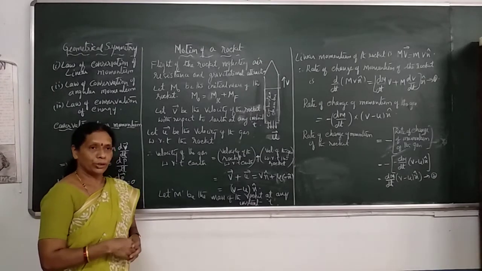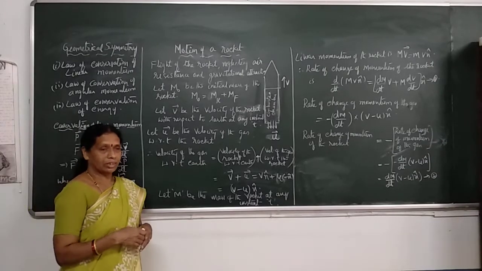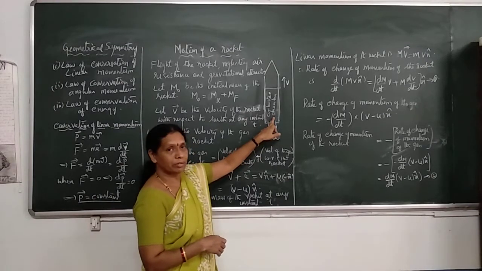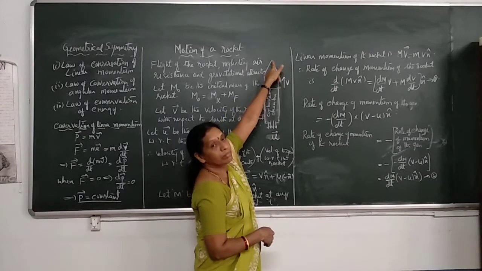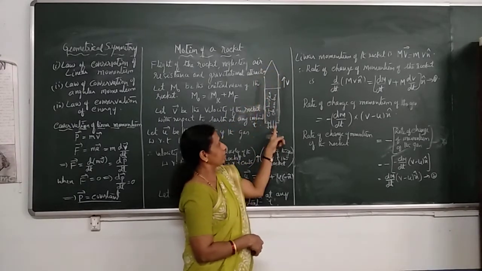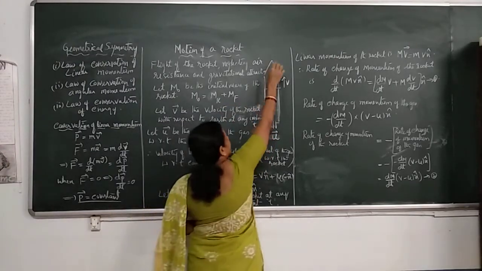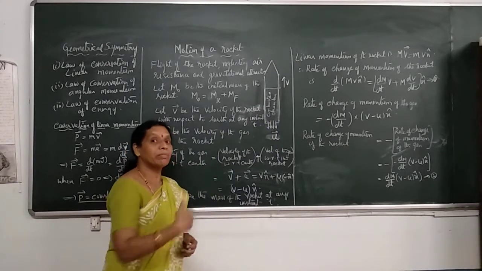Here, the fuel, either liquid fuel or solid fuel, burns in the combustion chamber. See, this is the schematic diagram of the rocket. This is the top face, the head part of the rocket. This is the tail part. The rocket will be in this shape, which is called a streamlined body.